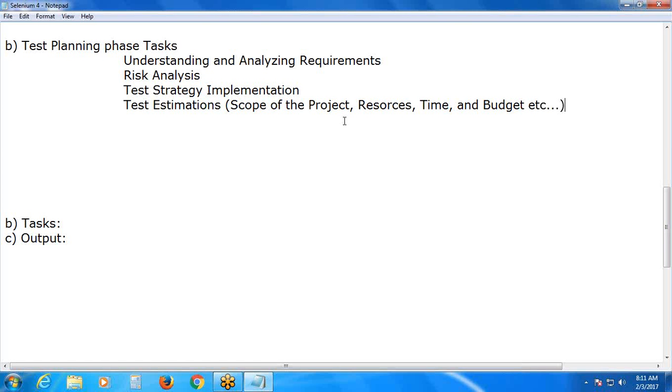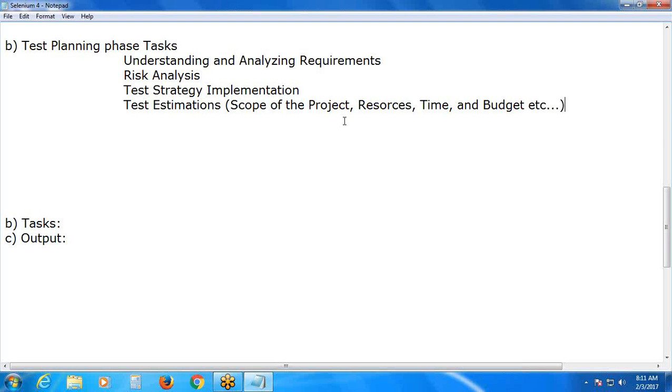Resources means available human and environmental resources. Suppose for our project 10 test engineers and 10 systems are required, but our company, busy with so many projects, can provide only 7 or 8 systems. At that time we need to change some estimations.